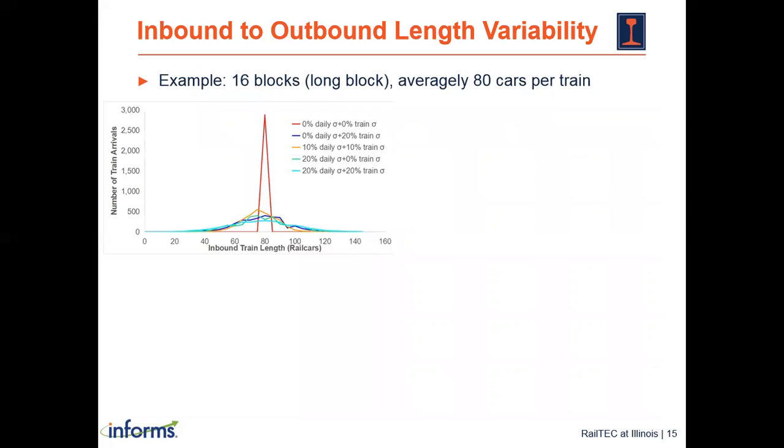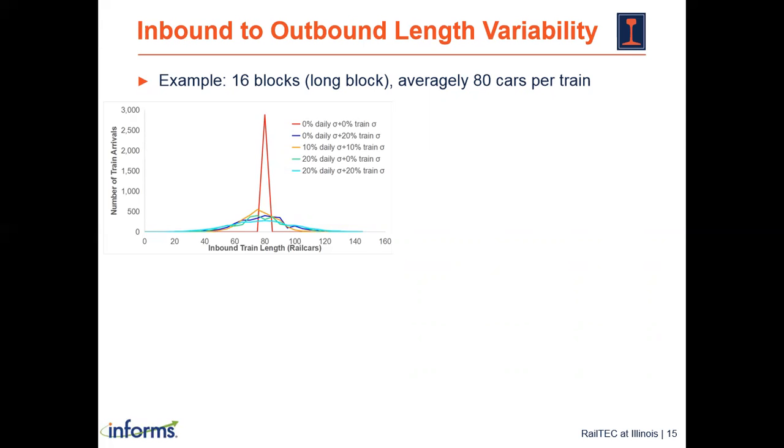In order to answer the research question of whether a hump classification yard amplifies or dampens volume variability, the simulation output of inbound and outbound train size were compared for selected volume and volume flexibility scenarios. Given the yard throughput of 1280 rail cars per day and 16 outbound trains for every simulated scenario, the average inbound train size is 80 rail cars, and the average outbound train size is also constant at 80 rail cars.